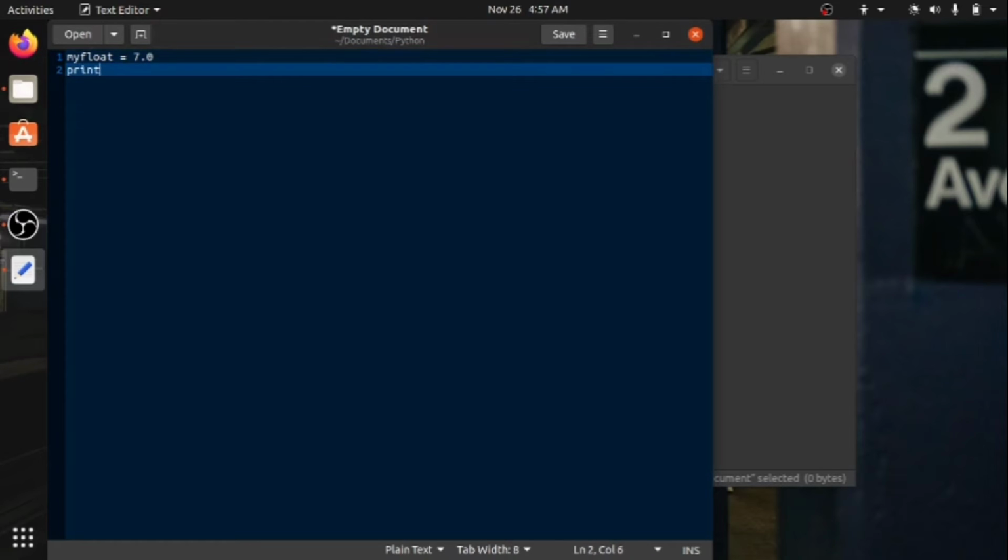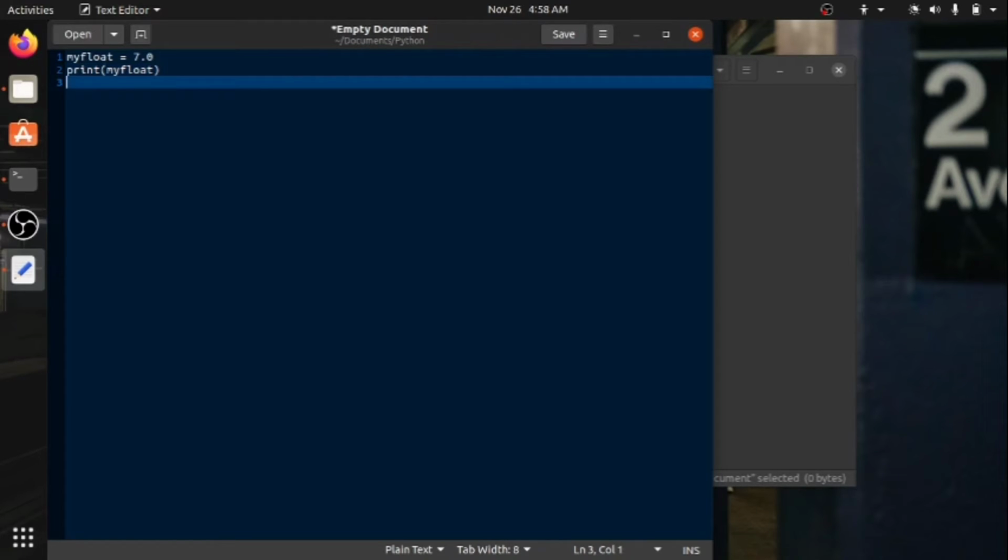If we execute this one, it will show my floating point number, and else you can also use this notation for defining your floating point number.